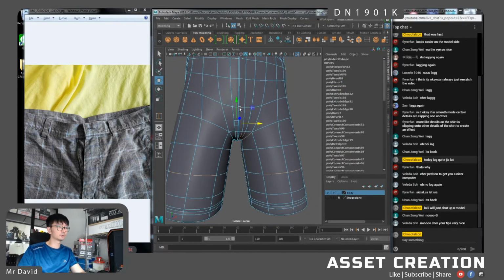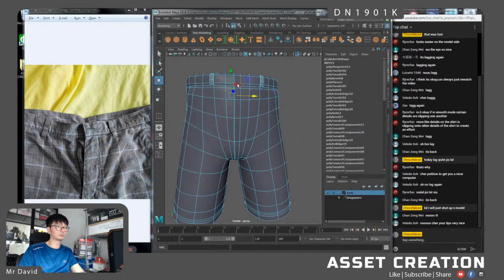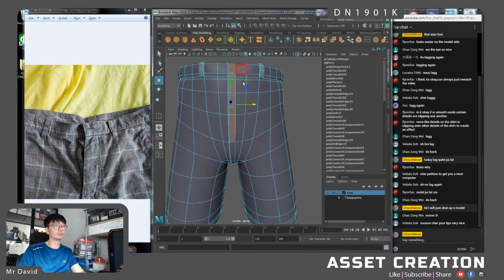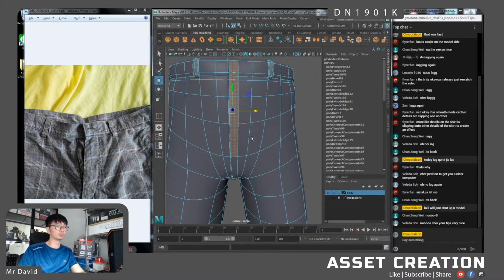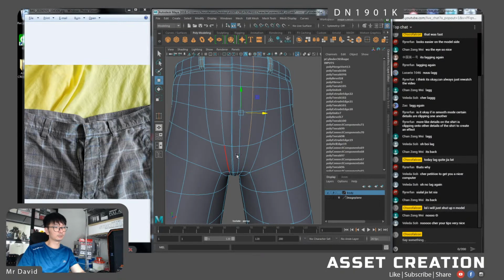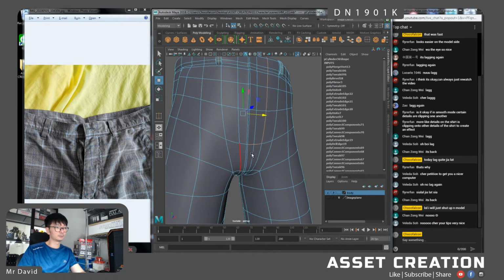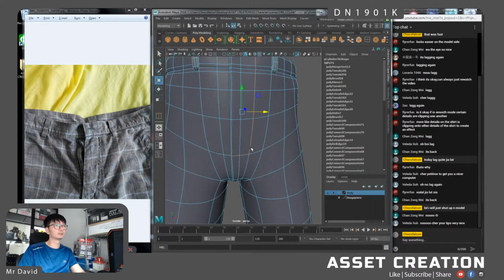Okay, some tutorial or some reference, their pockets, sorry, their zipper is kind of like until one section here only, and you can see the topology, the flow of it going in a certain way. So I don't have the reference with me now, but I think I can still remember how it looks. So let's try. See if I can get it.